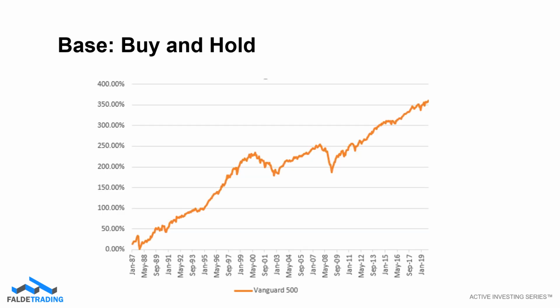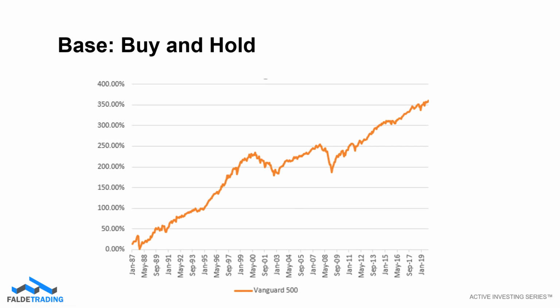All right, so let's start with a base. All right, we'll just say, what does it look like to just buy and hold the stock market? Okay, and for this, the very good representation of that is just the Vanguard 500. And this, we have data from the beginning of 1987 through basically the end or near the end of 2019. All right, so nice long period of time. And you can see in there crashes. You see the crash back in 1987. You see recessions. We have 2 decent sized recessions that are reflected in the value of the stock market.